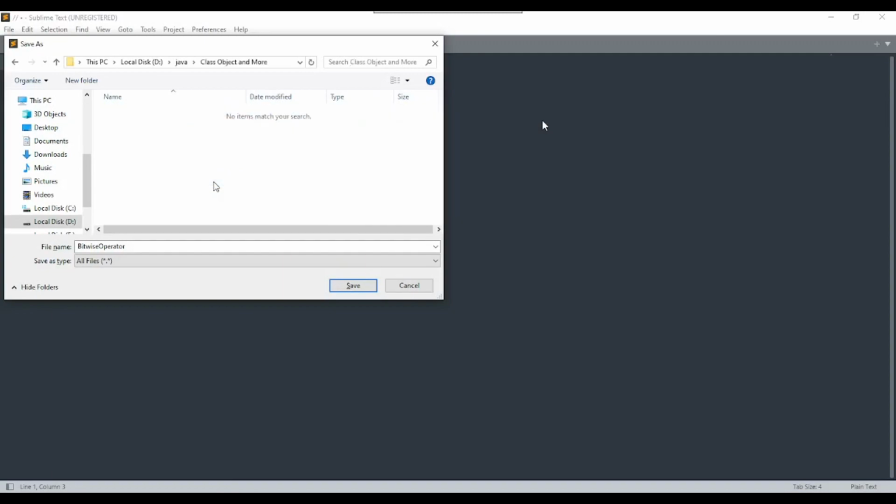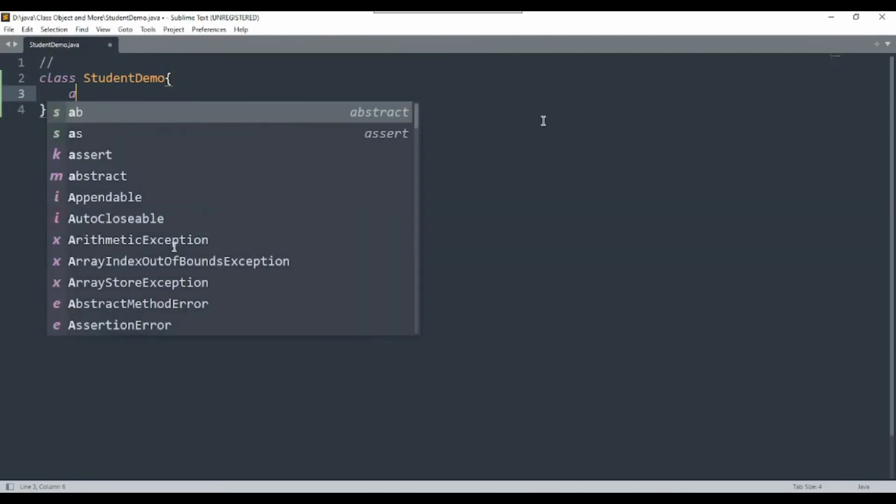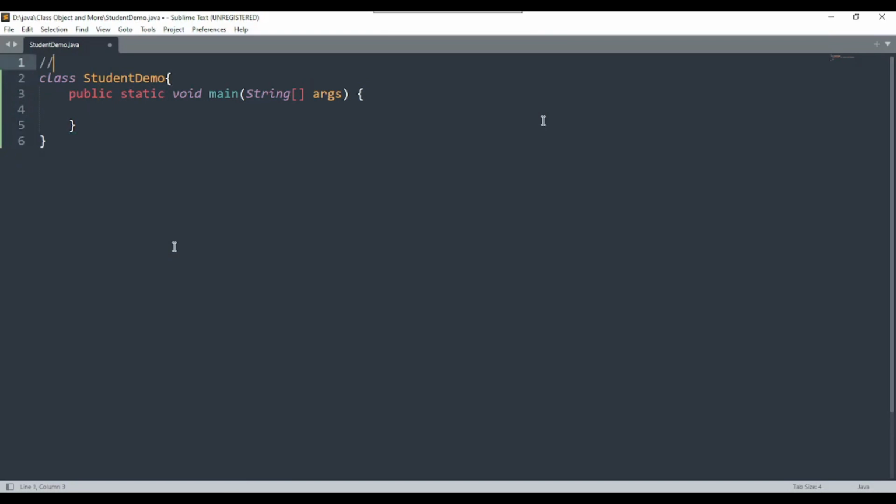So, here I am creating a Java file, say for example StudentDemo.java, right? I am copying this name and creating a class on the basis of the particular file name, right? In this class I am writing a main method. Now I am defining a class over here. Let's say class is a user defined data type. Class has its own properties and behaviors, right? A class represents a group of objects, right?